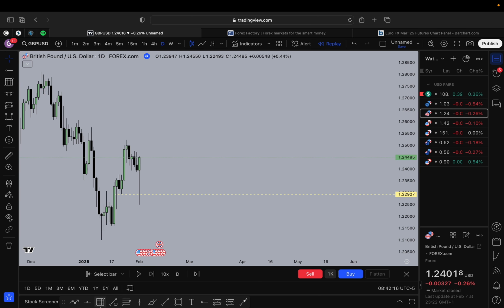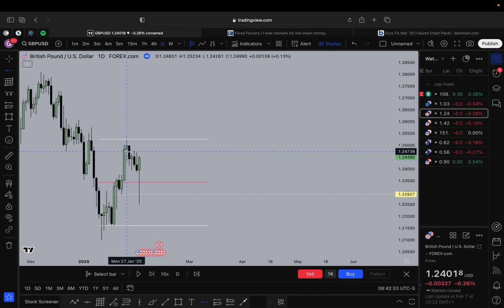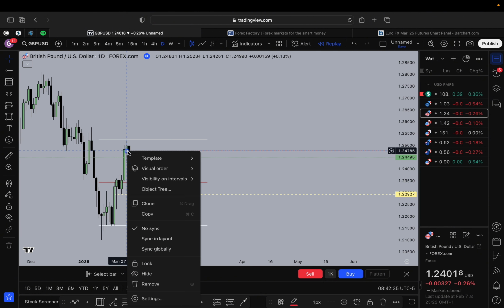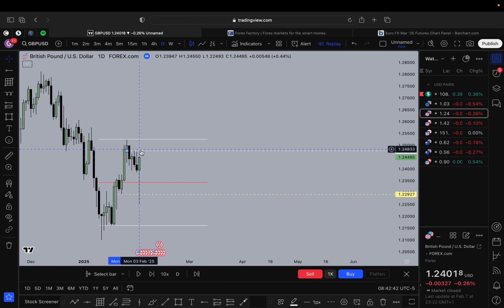Same thing for the pound. Rejected, came back, rejected from the discount, massive, and now price is very heavily bullish, heading for these highs. My target was this swing high right here, right? Like I said, I'm not demanding the most extreme. I take my strikes to this, and if I still see price wants to go higher, then I aim again for this, right? But this is my target.